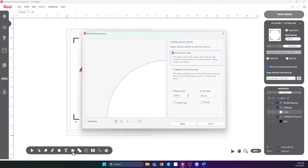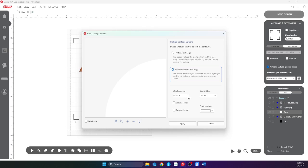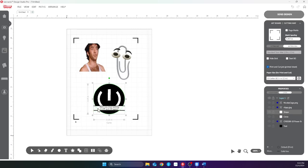So let's see if we can do this. Let's try the editable contour. Contour color is fine. And the offset amount. Oh, this is the contour color. We want it to be white. We round. Okay, let's do a wireframe. Let's see. So that's close enough.